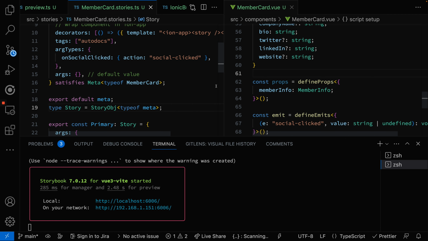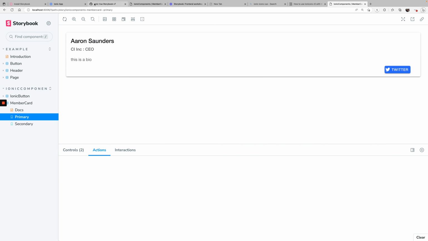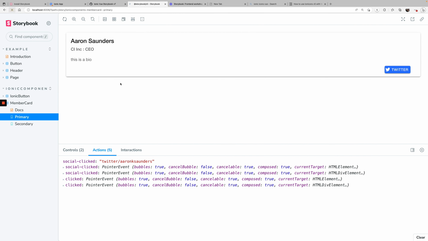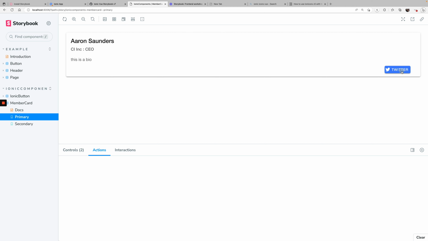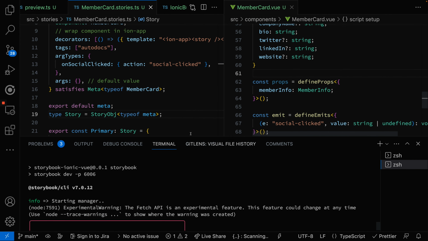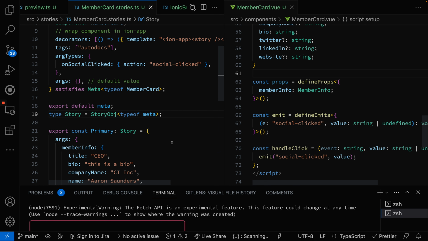While that's running, let's make sure I didn't break anything. So the card's still working. My stories are still kicking off the right event, but really what I was trying to do was see if I can get some TypeScript help here for my arguments.